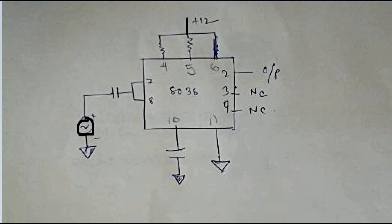The remaining pins — pin number 1 and pin number 13 — follow the standard connections with no changes. The output is taken through pin number 2. There is no resistance on pin number 6; only pin numbers 4 and 5 have resistances, all connected to the positive 12-volt terminal. The ground terminals connect to the negative 12-volt terminal, completing the circuit diagram.